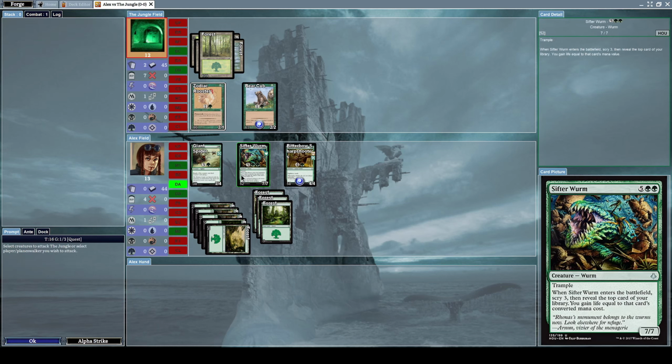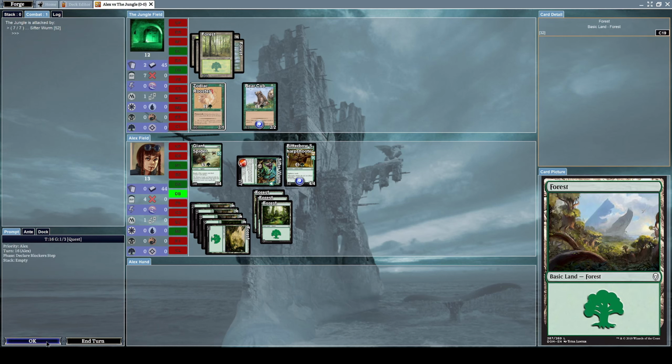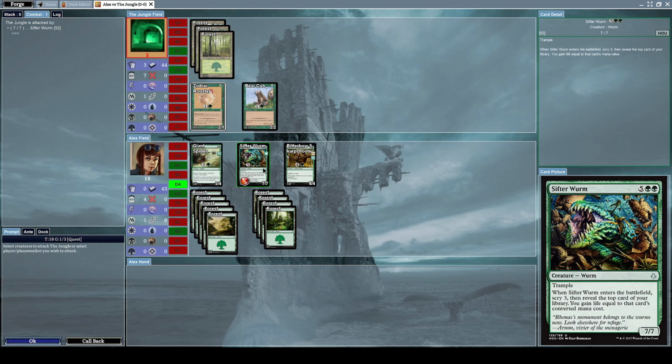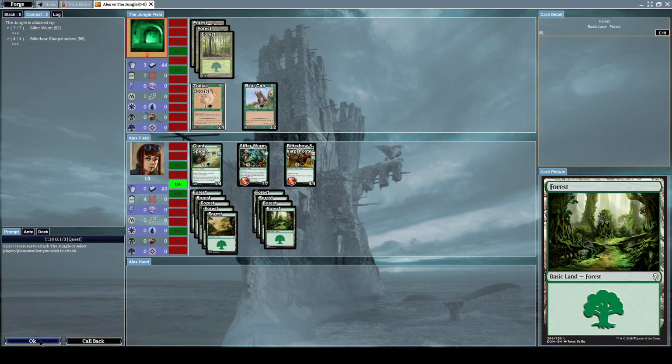Now let's just attack him with Sifter Worm. He will have to block us, I think. Or no, he did not block us. That's interesting. Let's attack him with our Sifter Worm and our Bitterbow Sharpshooter.